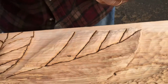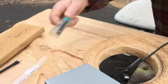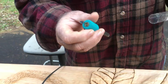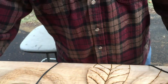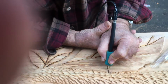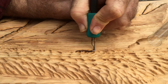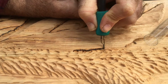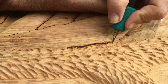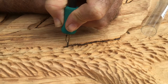Now for the edge, I just took the same deal. I could have used the other one. Where did I put it? Could have used this one. Matter of fact, I'll plug it in a minute and show you to do the edges with. But I just took the same exact tip and just used the edge of it. Just that easy. Because all I'm wanting is the edge to stand out a little bit.